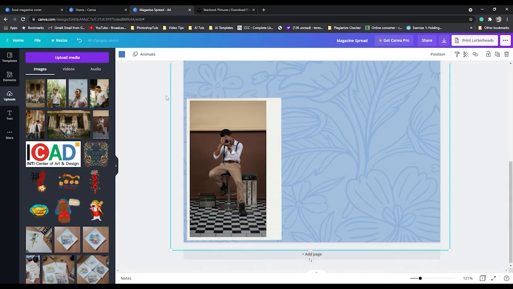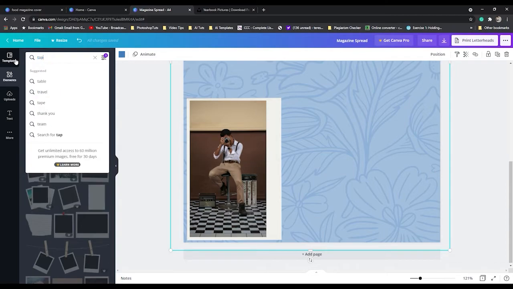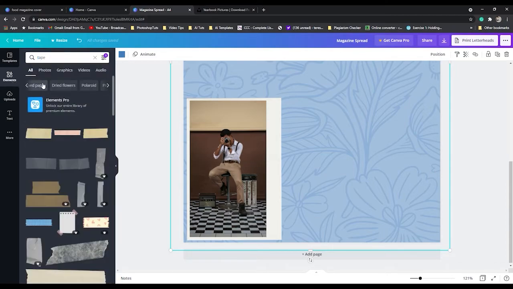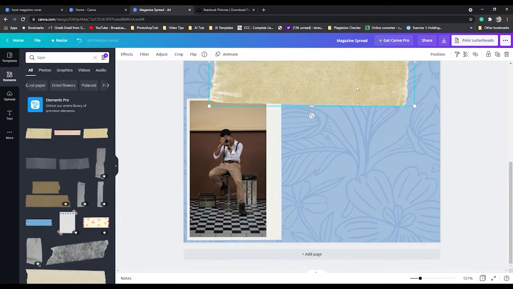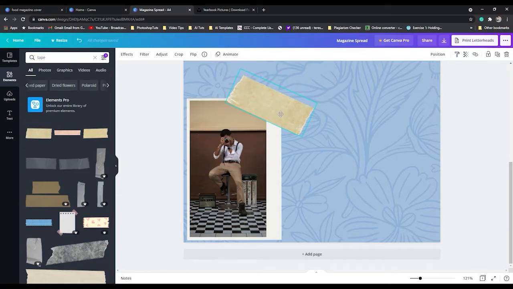Now this will look really nice. You can put a tape across, so look for a tape. Close that. Rotate it a bit to fit it in. Now select both. I'm gonna ungroup this first so I can add this in now.